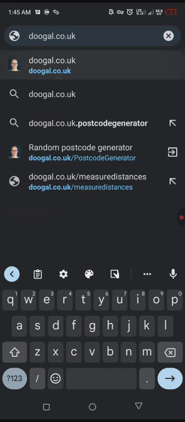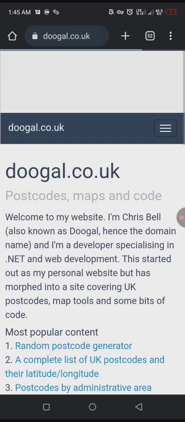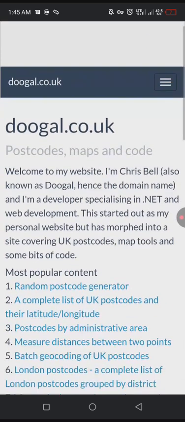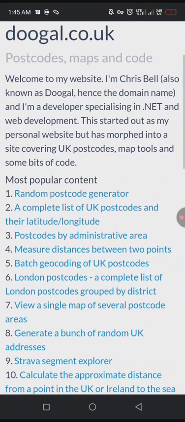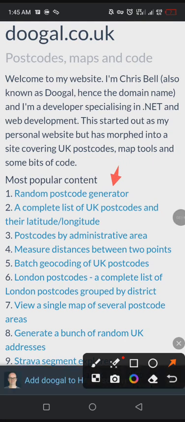Tap on it. This is the one that has a man with it, you can see it here. Now this is the place to tap on.